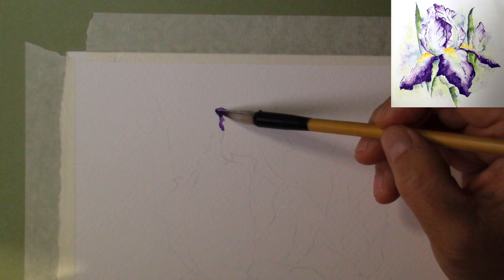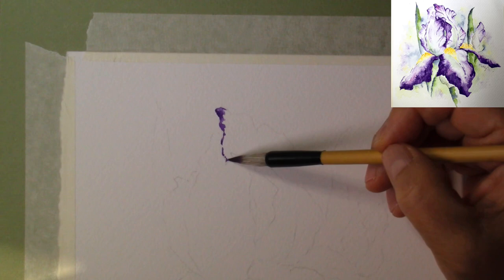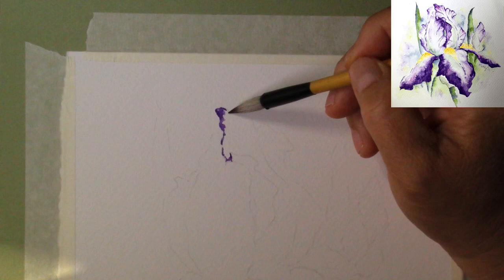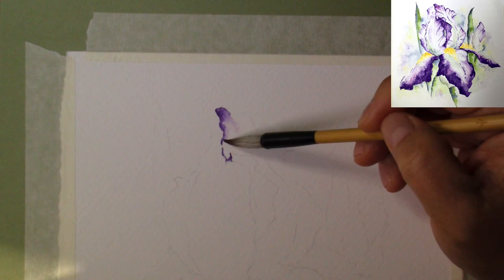Now I want this petal right here to go behind this one, and it might seem ambiguous to you right now, but it won't be as we progress. You can see that I just outline it. Now I clean my brush, and I'm going to pull this pigment out. It's very watery and watercolor-like, and it's very, very pretty.